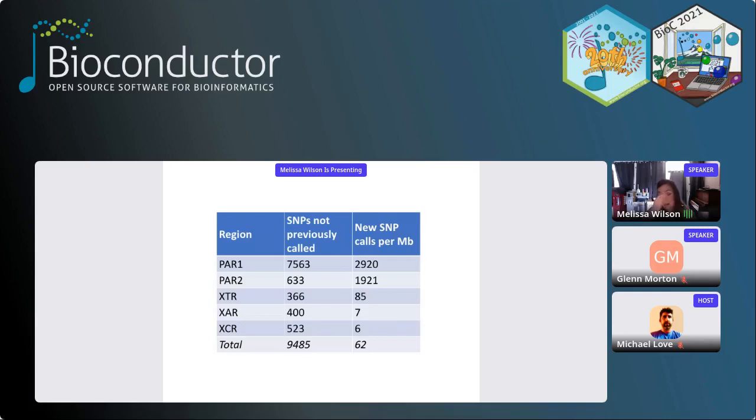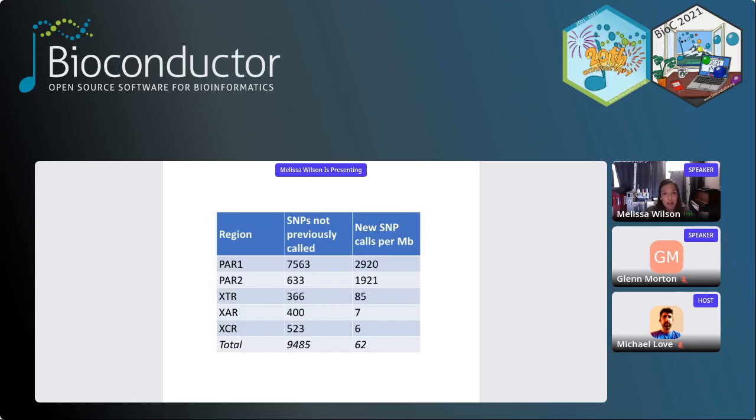So with that, for a single individual, we recalled SNPs. We went through and called variation with the standard approach and with the sex chromosome complement approach. And for that individual, we called just a massive number of SNPs in the pseudoautosomal regions. These we think are going to be really important, especially for samples that have lost an X or lost a Y, right? This applies to everybody that has X and Y chromosomes. Pretty much the whole population has an X.